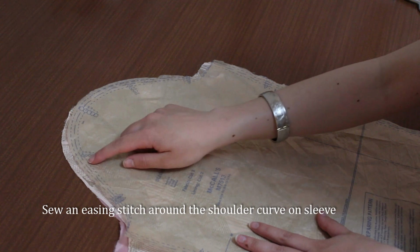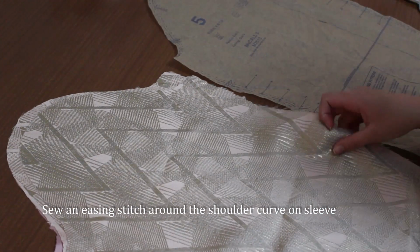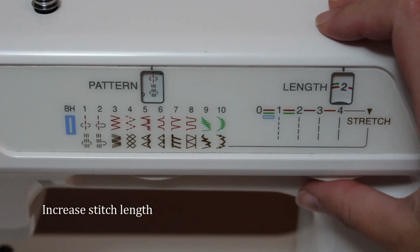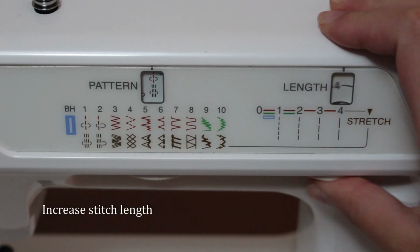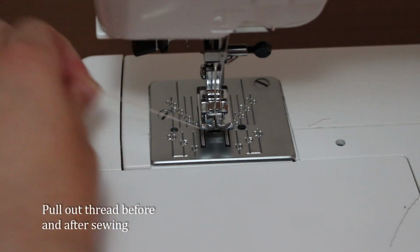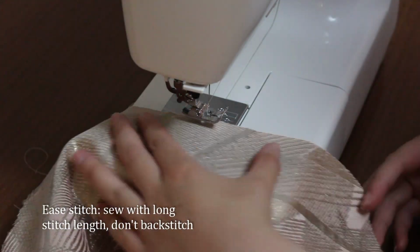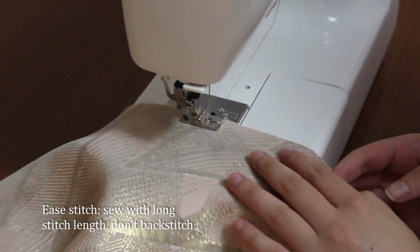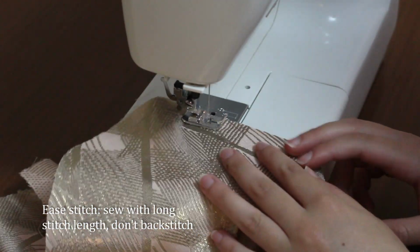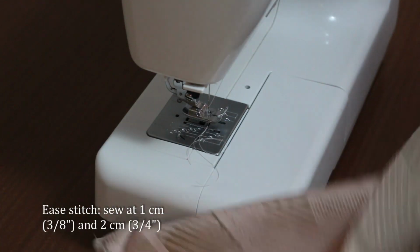Firstly, we need to sew an easing stitch onto the shoulder of the sleeves. Set your stitch length to as long as possible on the straight stitch. Pull out the bobbin and the spool thread from the machine. We sew from notch to notch with a 1 cm seam allowance. You must not backstitch while doing this. Once you're done, pull a generous amount of the thread out of the machine.